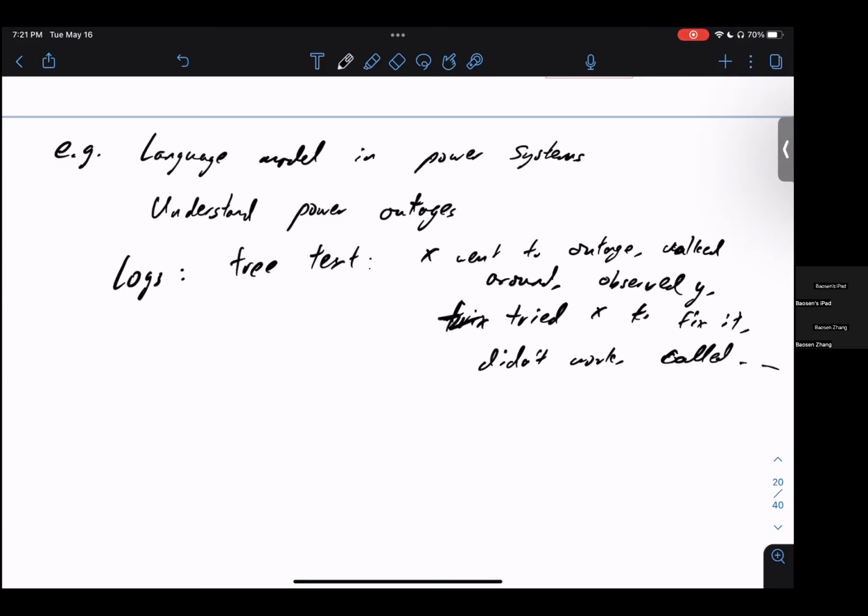Okay, so somehow we ended up with a lot of logs. Each outage has a lot of sentences written associated with it. There's this big pile of free text that's been built up in Seattle for the last 40 years. Now we want to, let's say, understand outages better. We want a better forecast of how long they last. We want to do better cause detection. We want to see how to shorten outage time, how to reduce outages, and so on. Most of the information is actually contained in this kind of sentences.